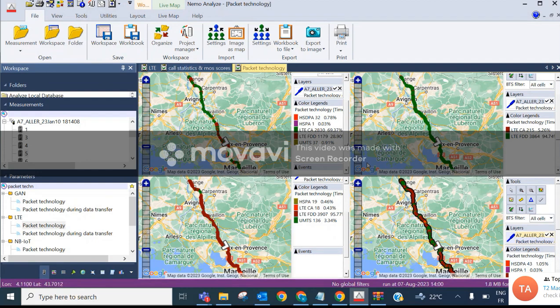So now when I save my workspace, then I can run it on any other measurement.